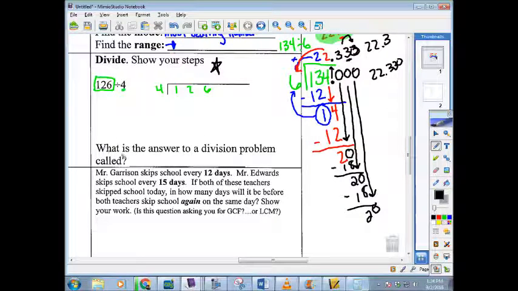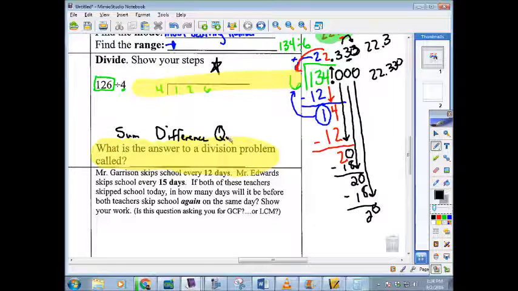Now, don't forget about this part down here. Everybody skips this when they do this, because I don't know if they just overlook it or what the deal is. By the way, if you need to do this on a separate sheet of paper, that's fine. The answers to the operation problems, we have something called a sum. We have something called a difference. We have something called a quotient. We have something called a product.